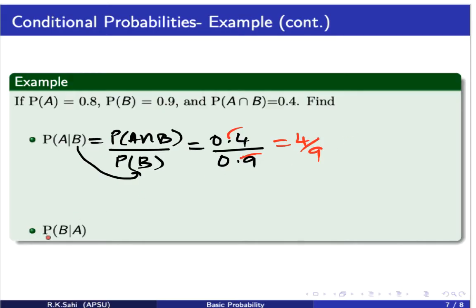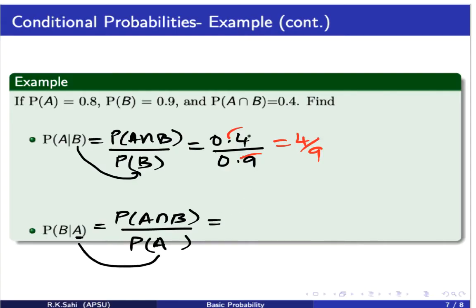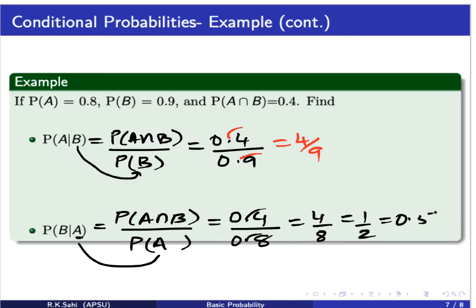What is probability of B given A? First, we write down the formula. Remember, in the numerator, it's always the intersection of both terms, B with A. Now, what goes in the denominator? Remember what's happening after the vertical line? A. That's what goes over here. So now we just look at the values given to us: 0.4, probability of A, 0.8. Solving, we get 4 over 8, which is half, or 0.5.